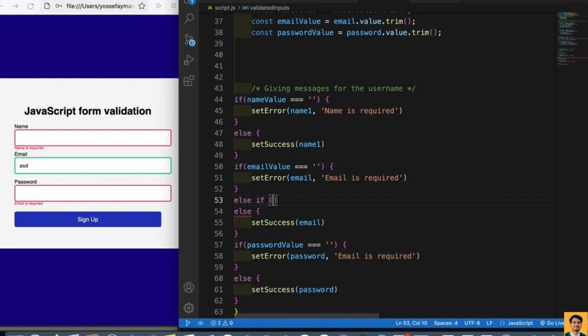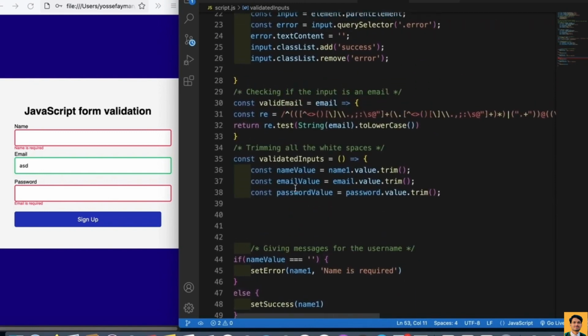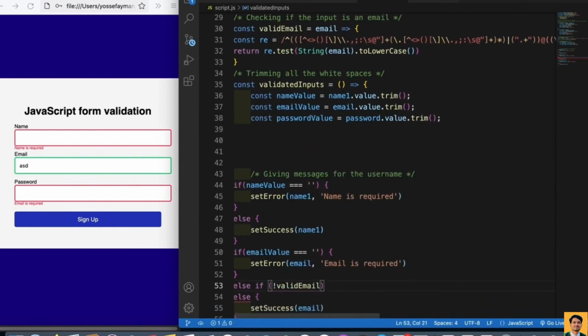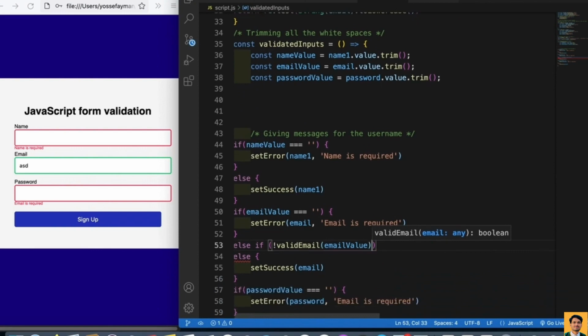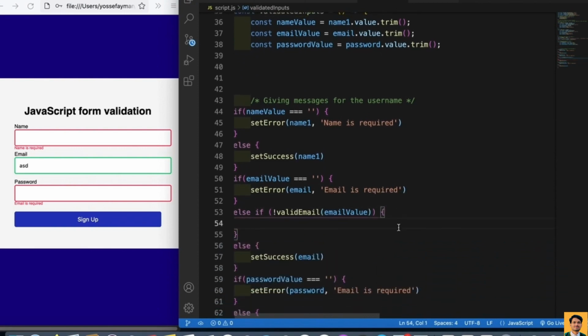We called it valid email. And then after this one, we can make the email value, and then open the bracket and leave it empty for now until we explain what's going on here.